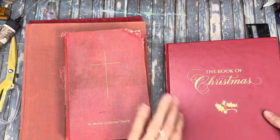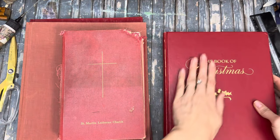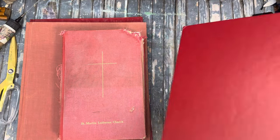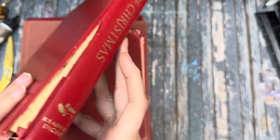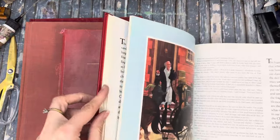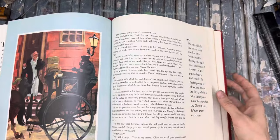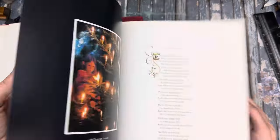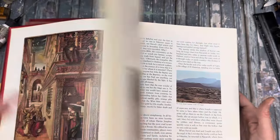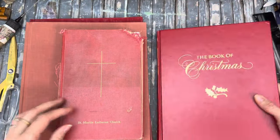Okay, this is the book of Christmas. I believe it did have a cover on it, and it's already broken, and I got it for $1. It was in the garbage bin. Goodwill was about to incinerate it, and if I didn't buy it, that's where it would have ended up. Lots of good images, so we're going to have fun going through this book.